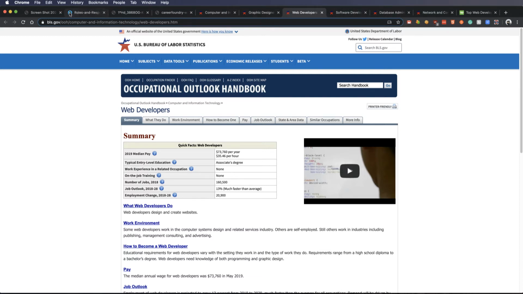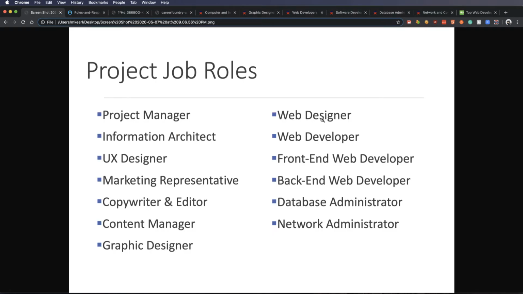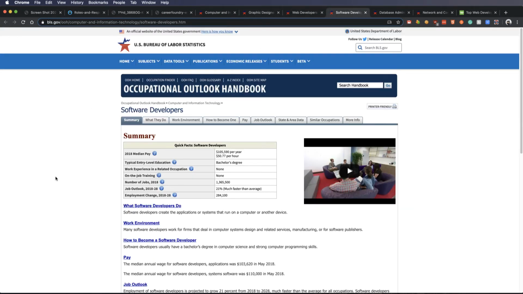If you want to go more back end right here and focus more on the development side of things, I think that falls a little bit more into a software developer role. But you can see their pay is a lot higher at $105,000. And these stats again are coming from the U.S. Bureau of Labor Statistics. So this is really what it is. These are the real numbers that we're seeing, and this is pretty awesome because we see a 21% increase up until 2028. So there's going to be a huge demand for this. And when you see a big demand and it's not filled, that pay often goes up. So that could go up quite a bit as well.